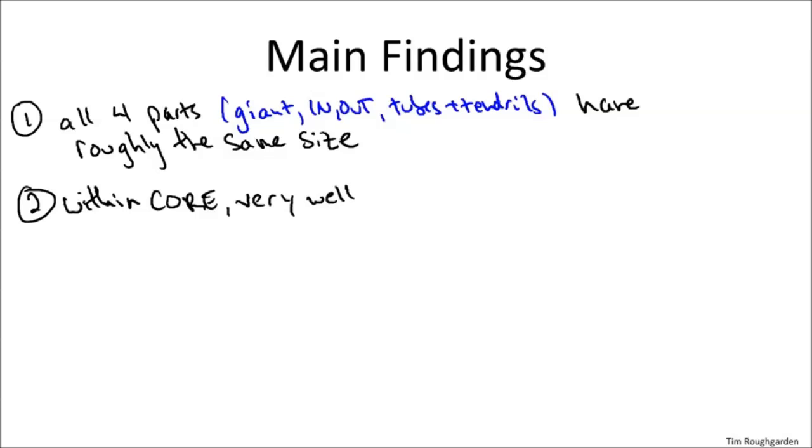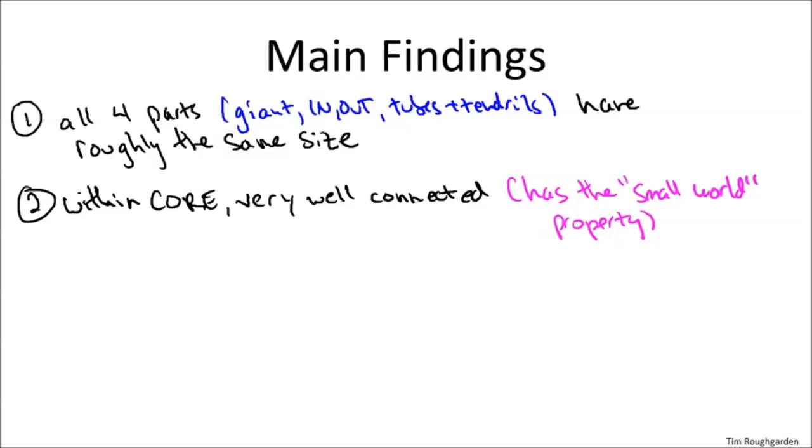On the other hand, while the core of the web is not as big as you might have expected, it's extremely well connected, perhaps better connected than you might have expected. Now, you'd be right to ask the question, what could I mean by unusually well connected? We've already established that this giant core of the web is strongly connected. You can get from any one place to any other place via a sequence of hyperlinks. What else could you want?